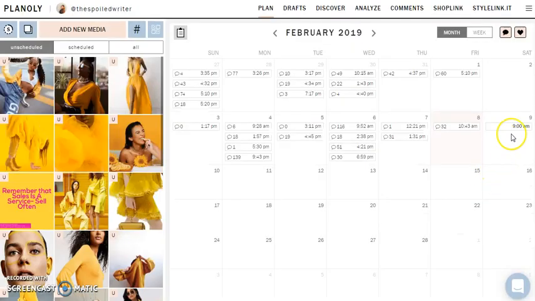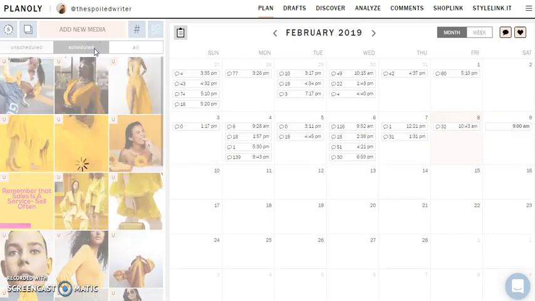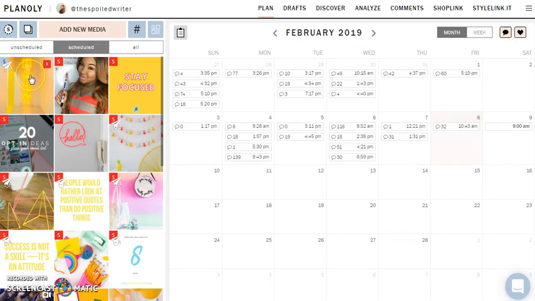And voila, there it is. It doesn't have any of that comment bubble yet because it actually hasn't been posted. But I can go over here to schedule and find that post. That's my most recent post that I scheduled, and it's got the little automatic hairpin on it. So there you go. That's it.